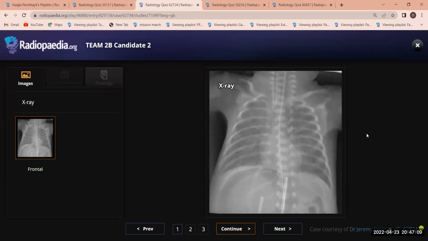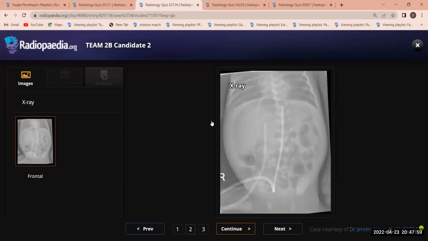The venous catheter is... the arterial catheter is probably on the right side. I would like to have a further review of these with the abdominal radiograph, but I need to flag this pneumoperitoneum urgently. And there is no evidence of pneumothorax. There are some changes in the lungs which are concerning for probably underlying hyaline membrane disease or some granulation in the lung, but no evidence of pneumothorax or pneumomediastinum. So I need to flag this for evaluation of pneumoperitoneum.